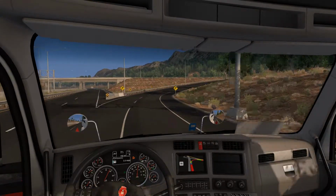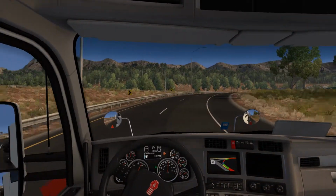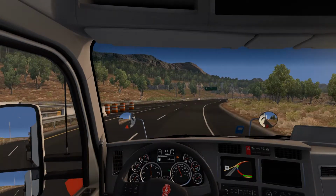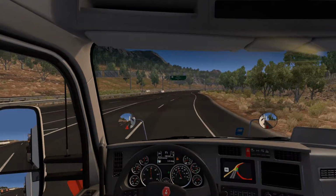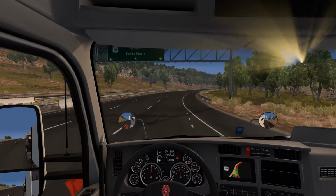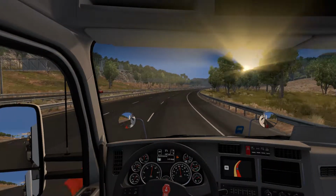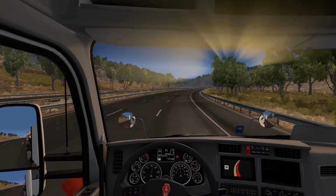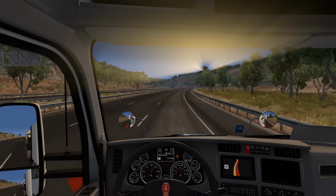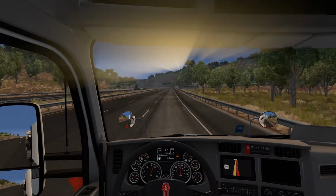I'm gonna go ahead and steal this right lane here. Come on, baby. Okay, now I gotta go over here, the left lane. Wow, that one just cut over. Look at the sun rays coming through the trees. That's beautiful. Absolutely beautiful. Matter of fact, boom. Nailed it. Took that screenshot. Oh, that's a good one too.